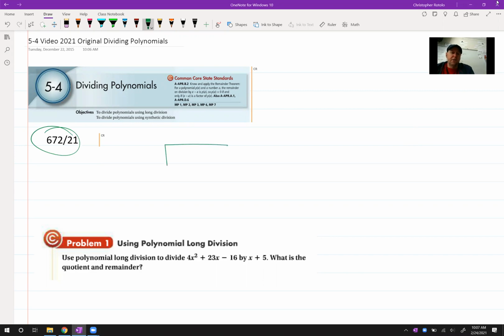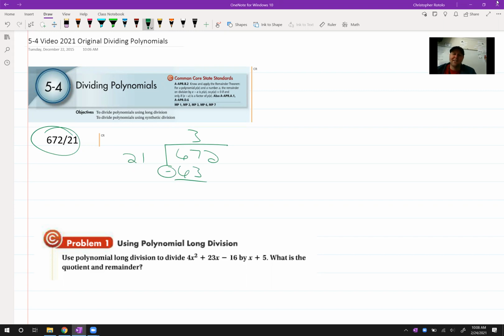All right, so here we go. The dividend, right? So that's the little den that you make out of this, 672. We're going to divide it. The divisor is 21. So how many times does 21 go into 67? 3 times, right? Because you're thinking, well, 1 would be 21, 2 would be 42, 3 would be 63. So you're doing 3 times 21, you got 63. So it goes right here, and then we're going to subtract it.